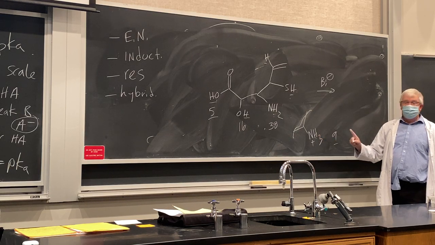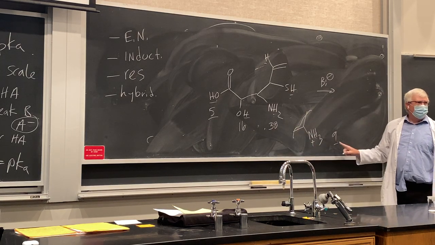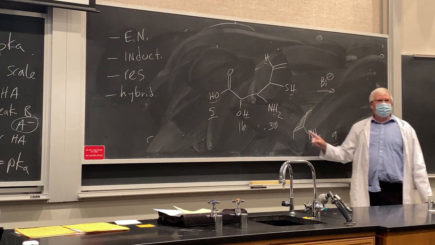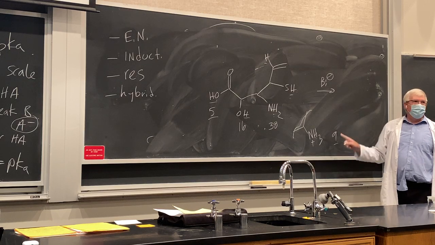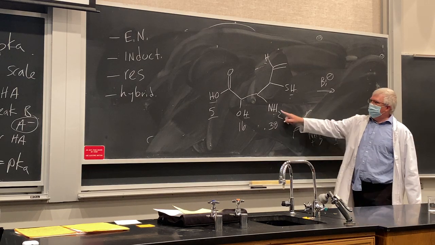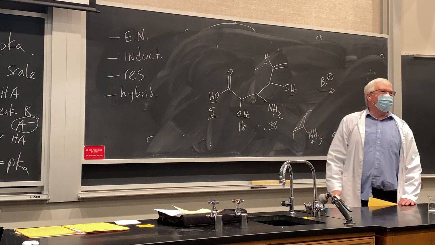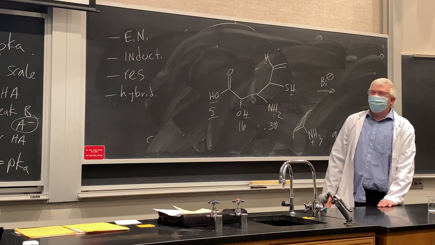See the difference there? That's a common pitfall for beginning students, not recognizing the difference between an amine acid versus an ammonium cation acid. They're very different things, 38 versus 9. So right here, we're just talking about that. What about a thiol? There's a functional group you're probably not familiar with, but it is on the quiz. So I guess we're going to look at it now.